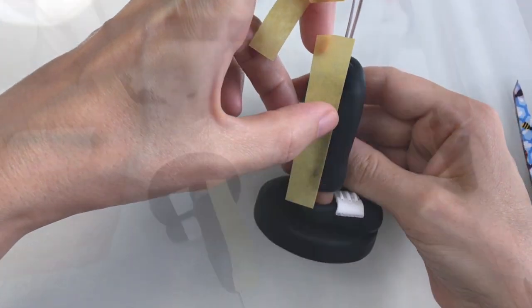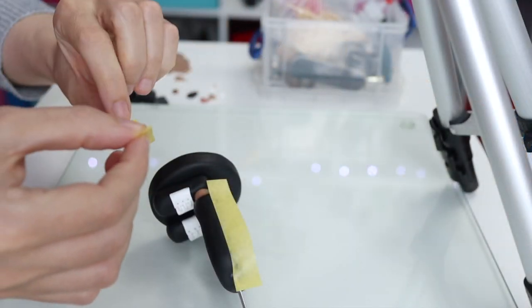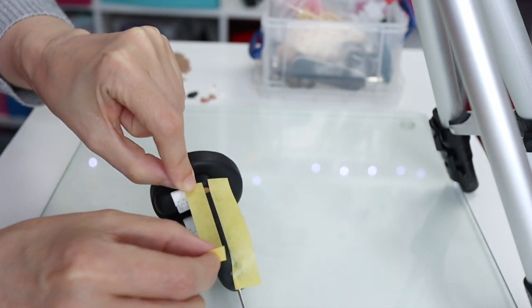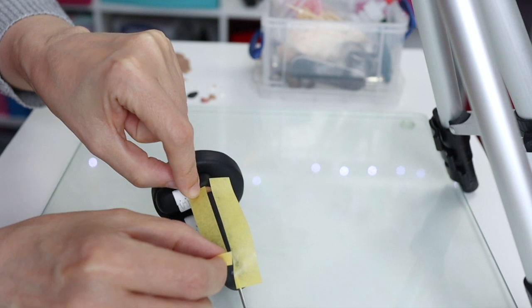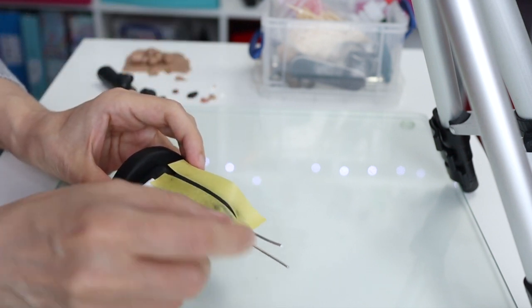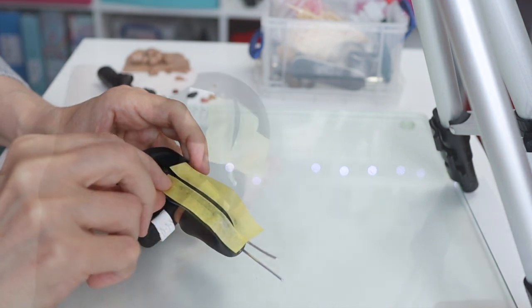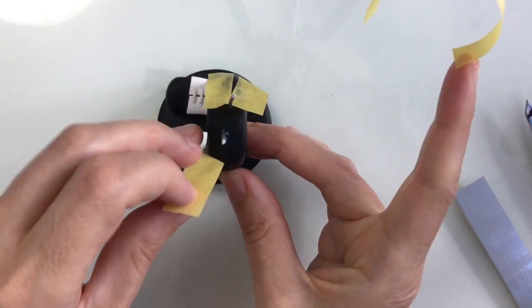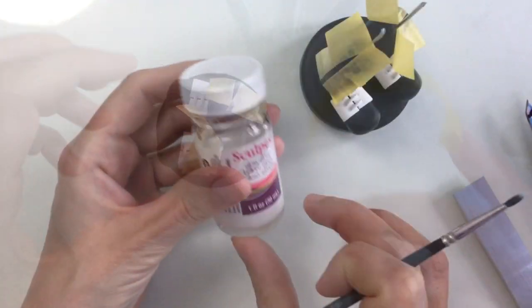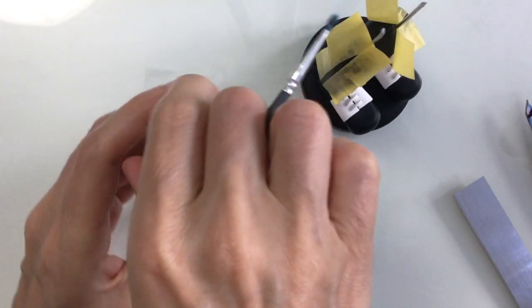So for Janelle's suit here, she's got a really nice satin trim on her trousers. So what I'm trying to do here is use some frog tape to create a line down the side of the trousers that I can then gloss over with some Sculpey glaze. And I've not done this before, so it'll be really interesting to see how it turns out.